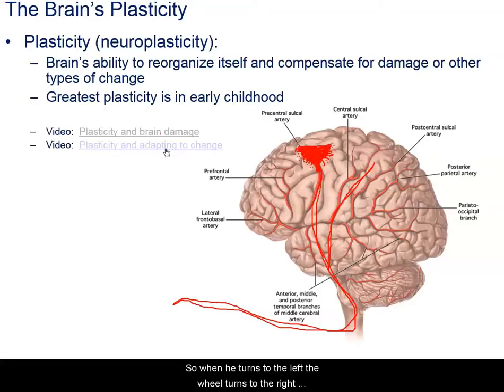So what happens is that he's given a bike that steers the opposite direction. So when he turns the handlebar to the left, the wheel turns to the right. And he's going to see if he can learn how to ride this bike, but he's going to have to retrain his neurons on how to communicate differently with the muscles. So it turns out to be pretty challenging, and I'm going to skip through some parts of the video just for the sake of time and get to some of the best parts.